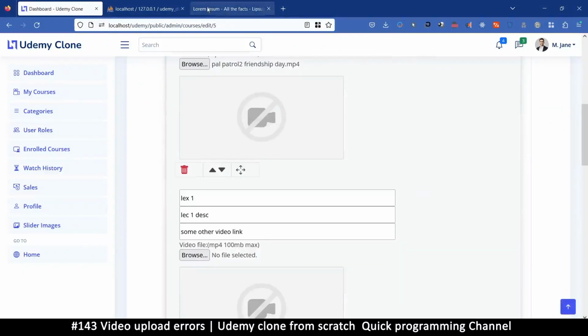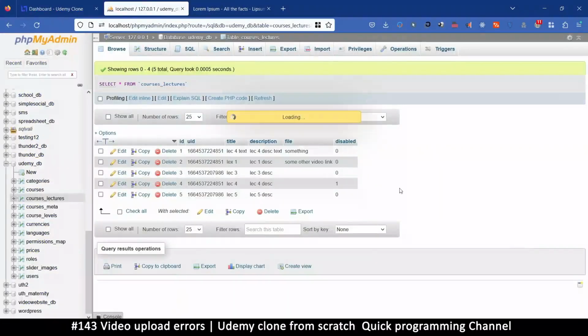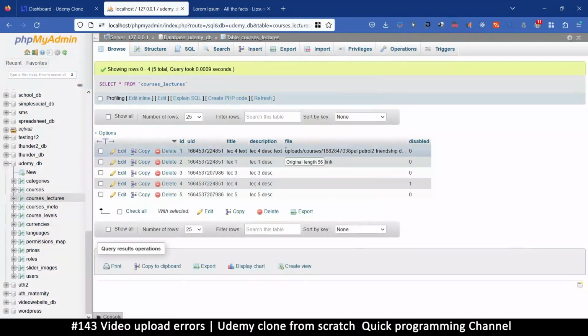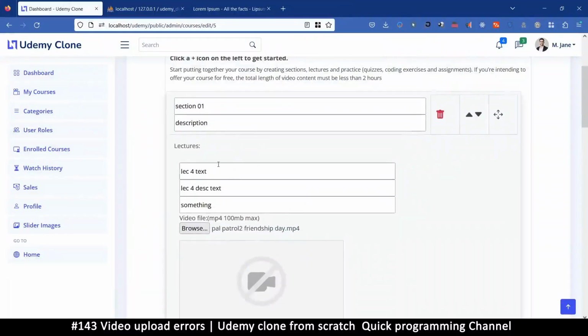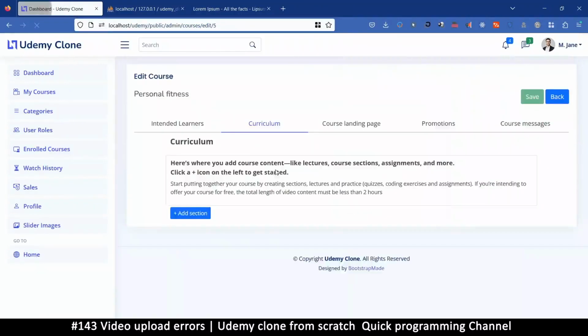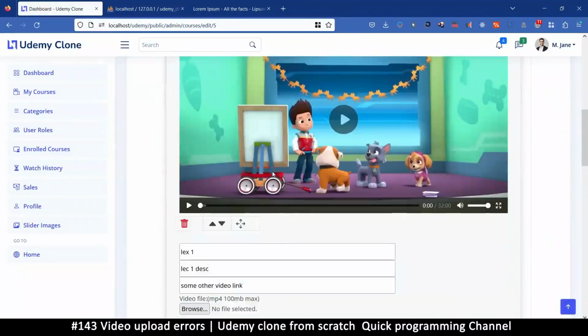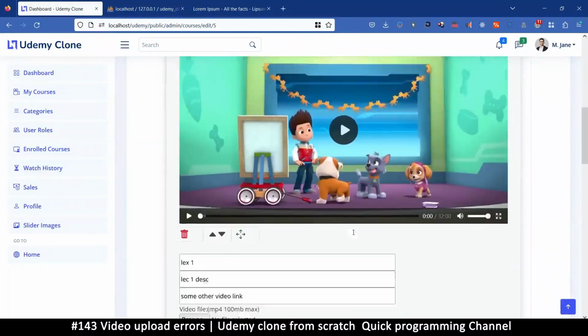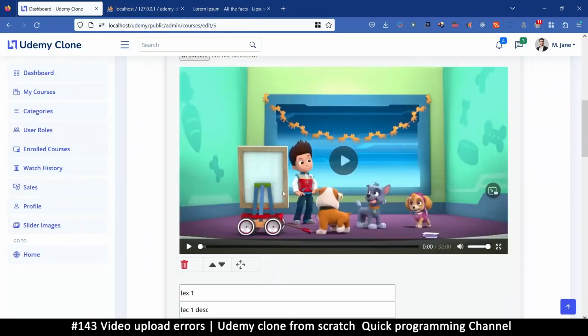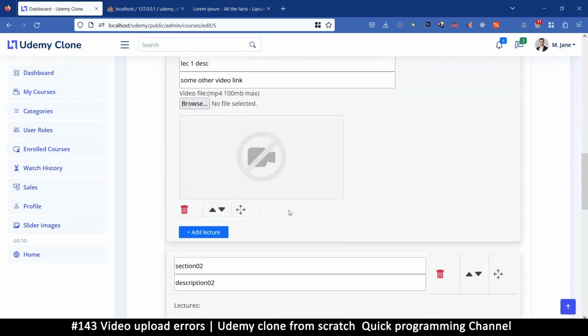Well, goody then. Let's check our database first. And as you can see, it actually correctly saves the file in there. But wait a second. Okay, so that's ID 1, lecture 4. Is it lecture 4? Oh yes, it is. Okay, so things have saved properly. But do they read properly? Oh yes, they do. Look at that. Awesomeness. So now I can refresh this and add some more content.